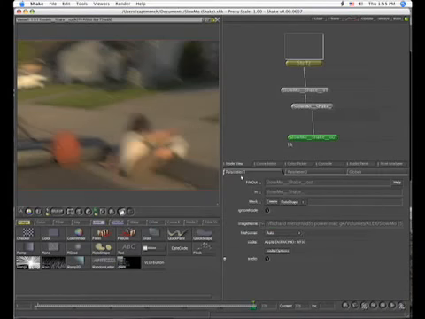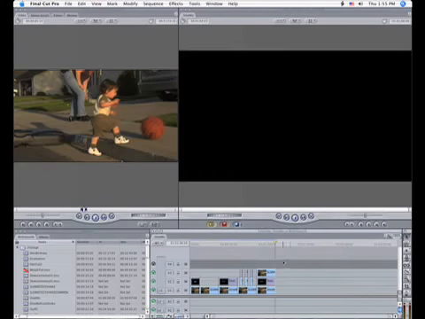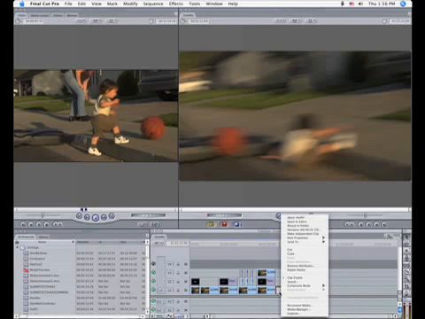So just real quick, let's do this. Let's quit out of here. No, we don't want to save. Let's delete all this. All right, here we are back in Final Cut Pro. I want to insert my footage. Now, instead of increasing this by double the frames to do the interpolation correctly, let's go ahead and rough out the speed.